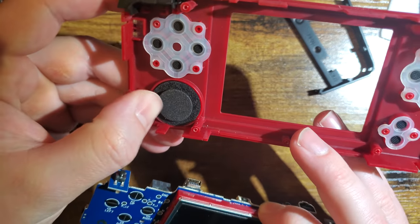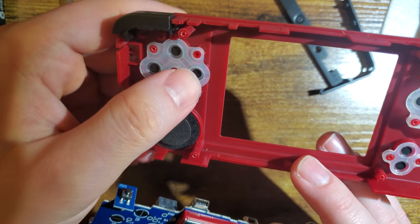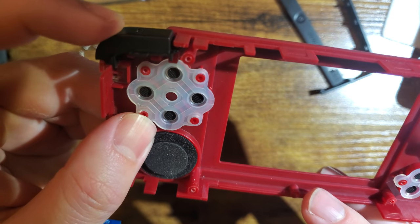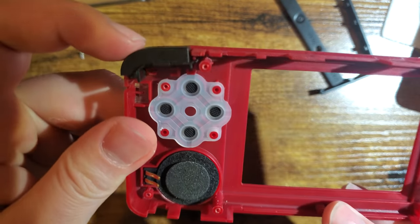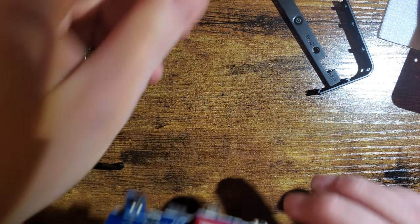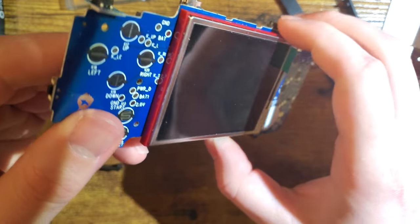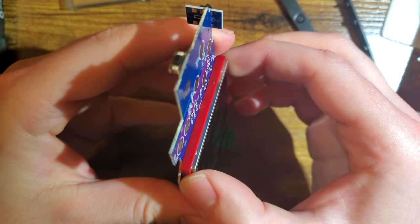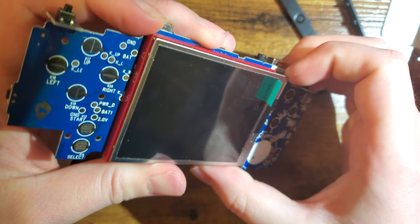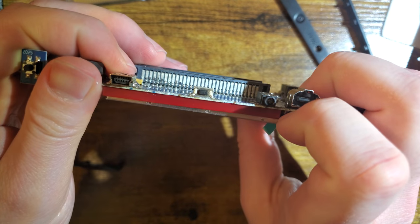Interesting to see spring contacts on a speaker. Looks like it uses those same generic membranes that the Anbernic devices use. Doesn't use a spring, it just uses the flexibility of plastic to give it a little bit of a spring. Now, I don't want to dive too deep into this because I don't want to break it, but this screen seems pretty well attached.